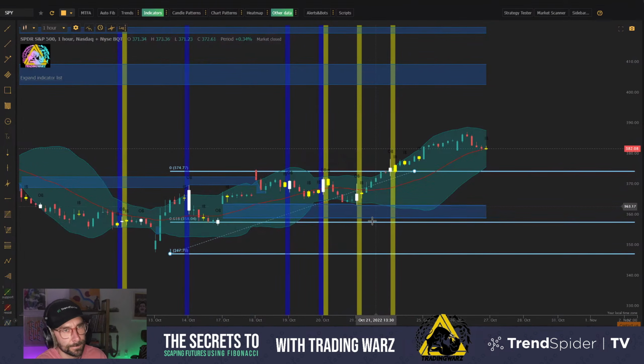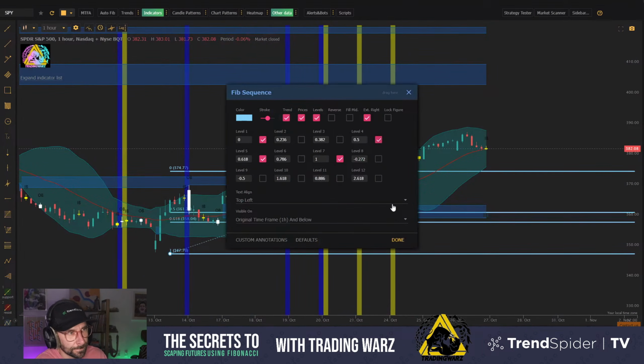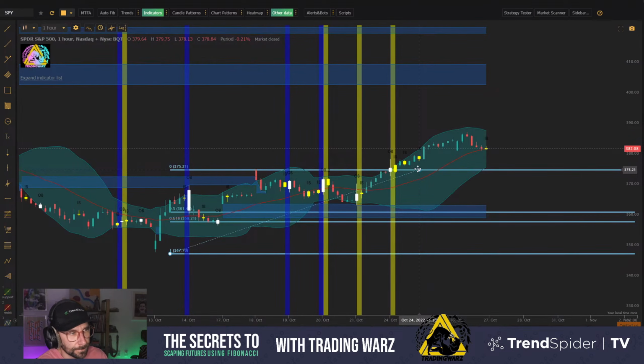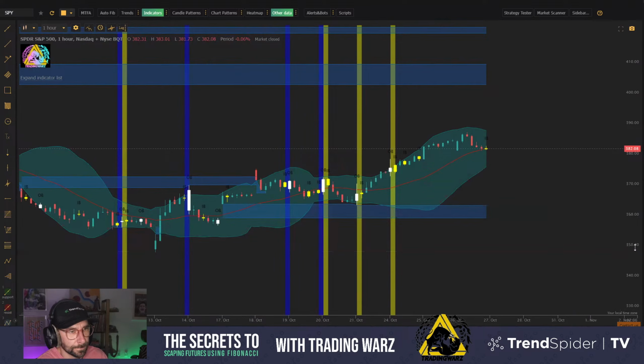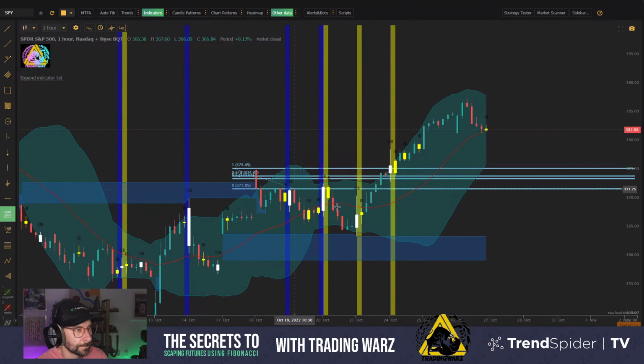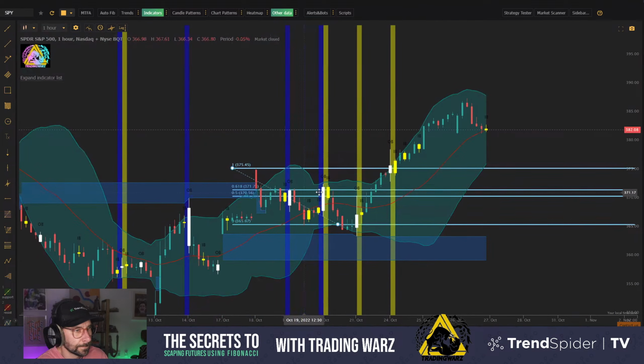This is the ultimate for new traders. If you can't day trade because it's too fast, then go to the hourly and start drawing up your fibs like this and start looking for those setups. And even if I were to flip this and draw the short, here's our high, here's our low right here. You could see right here, this is the 618 on the short, and there's another Holy Grail that took us to a new low.